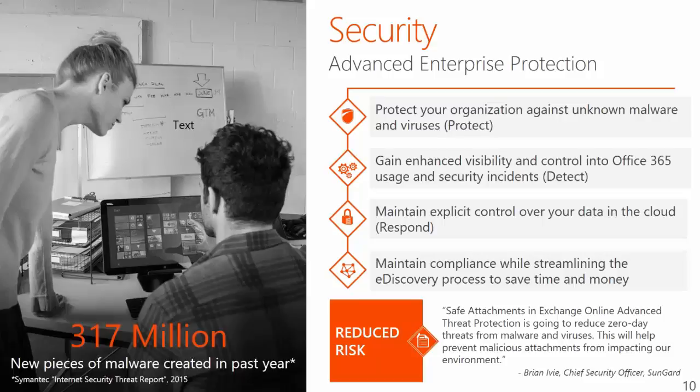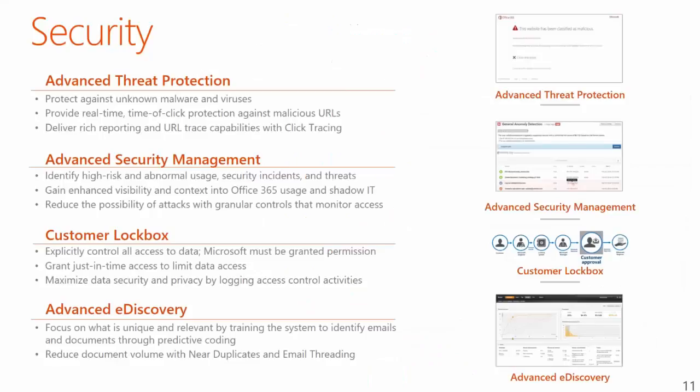Now, with the security components, I'm going to focus on each one of those. When we take a closer look, here are the 4 security components that are additional to the Office 365 suite. One of them is newer than the rest, being that the E5 suite of products provides the front line for Microsoft's Office productivity suites. You will always see the newest features and line items offered to the E5 suite before they're offered to the rest. Starting off, we have Advanced Threat Protection.